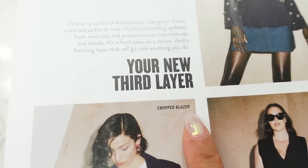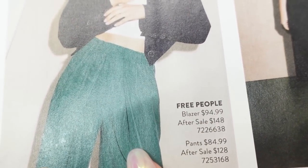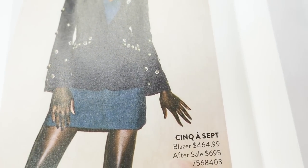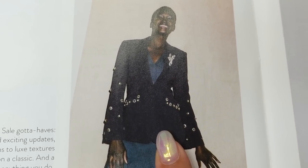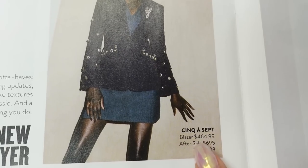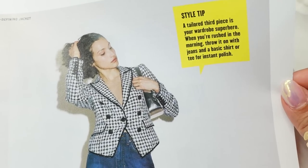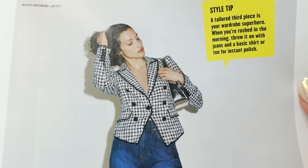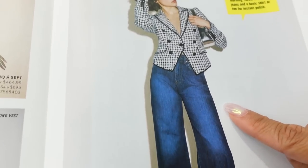Next page is your third layer, focusing on jackets or a tailored vest. We have this cropped blazer from Free People and also the pants, a long vest from Nordstrom in-house, and this blazer from Syncoseft — I really like this brand. I have satin joggers from them and I saw a similar blazer in store last year; it's very pretty. The blazer here is $464 and after the sale it will go back up to almost $700. Style tip: 'A tailored third piece is your wardrobe superhero — when you're rushed in the morning, throw it on with jeans and a basic shirt for instant polish.' I think that is very true.